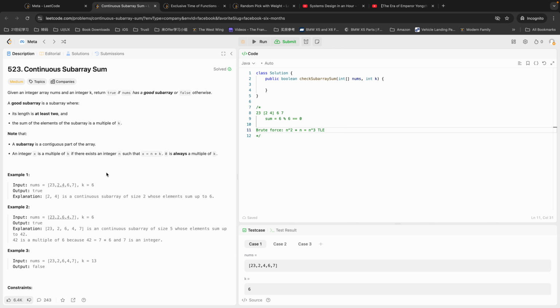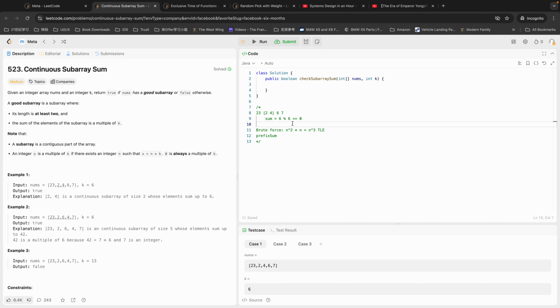So how should we do this? For subarray problems, we intuitively think of a sliding window solution, but for this, it's a bit tricky to define whether to move or shrink. But since we're dealing with sums, we think of PrefixSum. So how can we solve this problem with the PrefixSum solution?